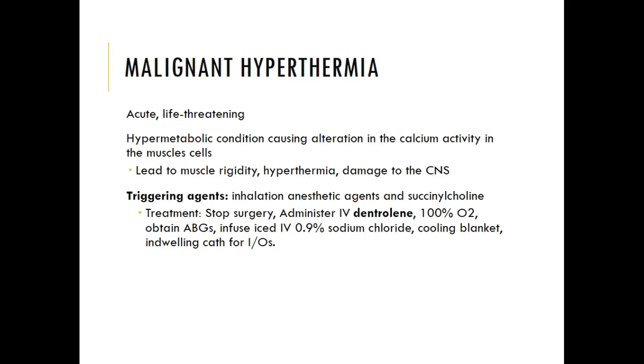This can be life-threatening. If a patient is successfully treated, they typically will have to spend some time in ICU for observation to make sure that there is no damage. Malignant hypothermia can be hereditary. Patients who have a family history of malignant hypothermia typically will be the first case of the day, and they will just need to stay away from using inhalation anesthesia.